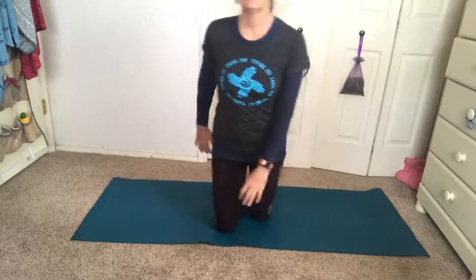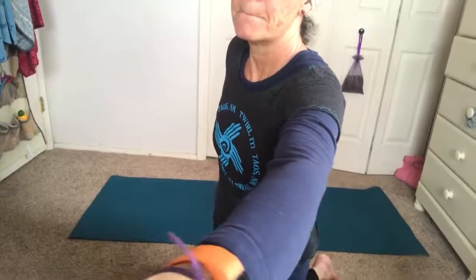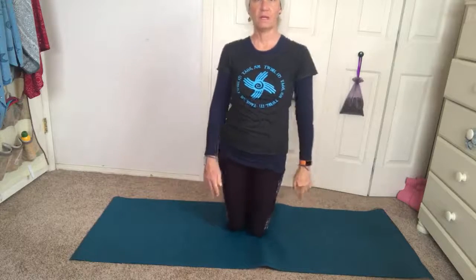So we're doing all of these on the ground. So starting, let me put the camera up just a little bit. There we go, right there. So starting on your knees, we're going to do an owl pose. So you just put your hands up above. You can actually take them all the way up and stretch them up. This is like mountain pose, but you're on your knees.